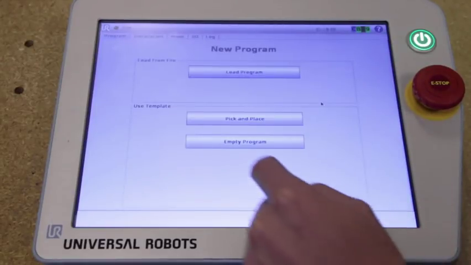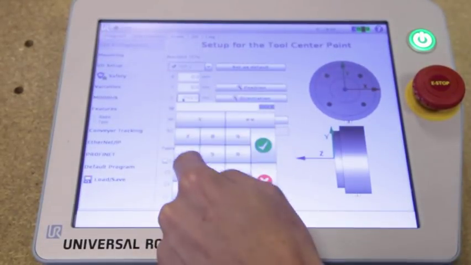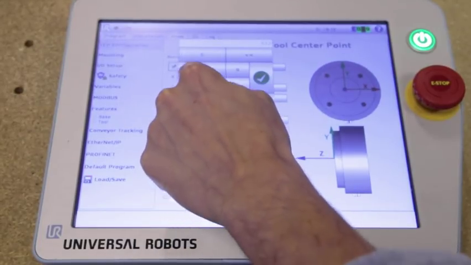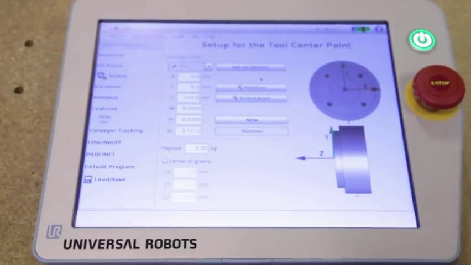You will now need to configure the robot's new tool center point, which is 245 millimeters from the wrist when using the standard fingers and rotated by 2pi around the z-axis.